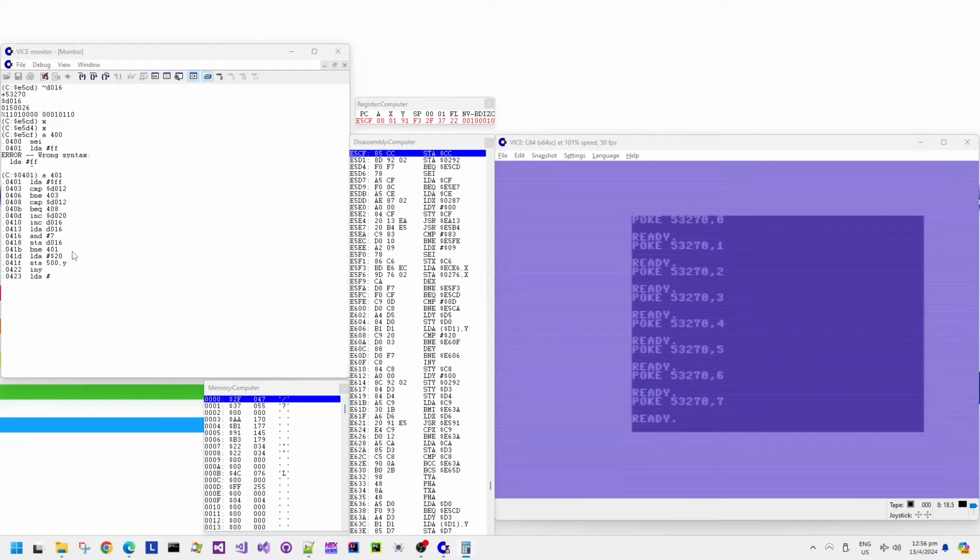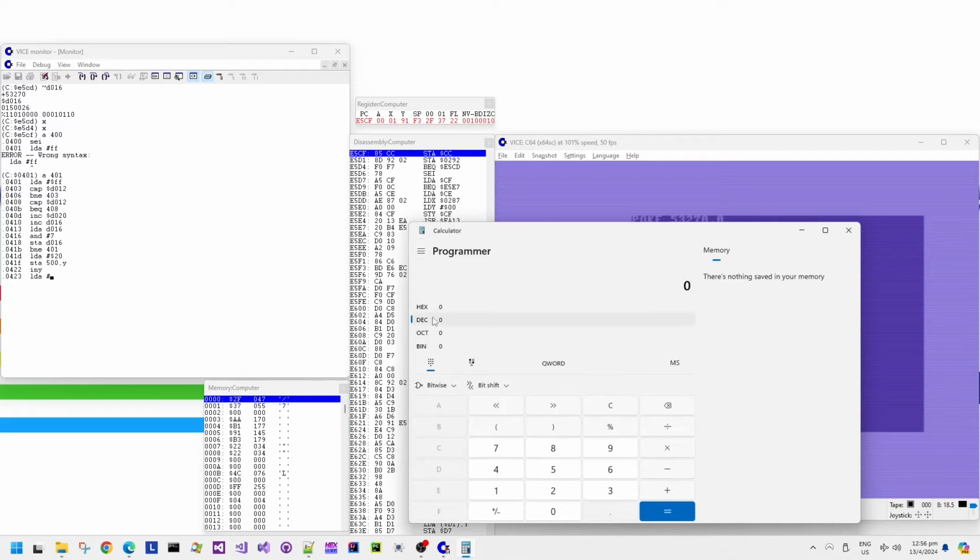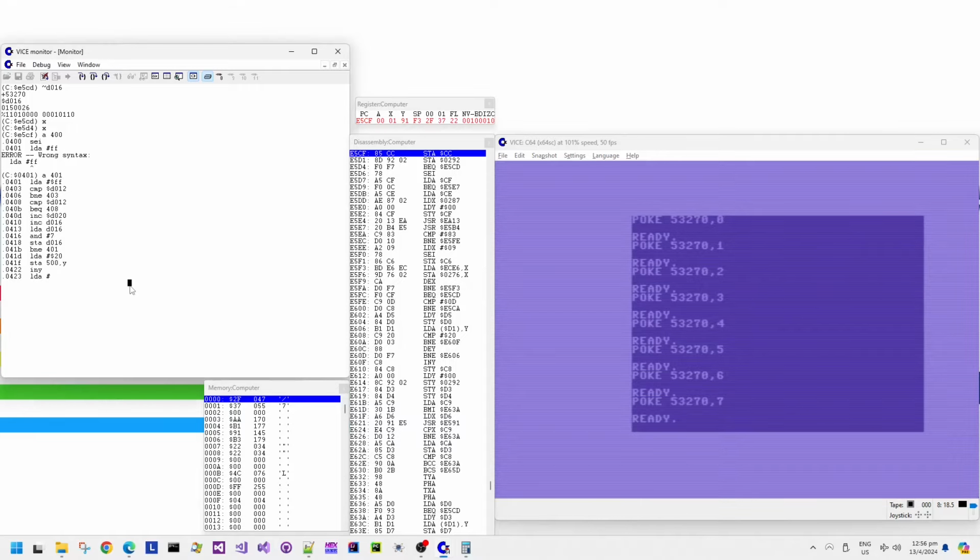We increment Y, and then we'll use the PETSCII character for the star, which is 42 in decimal, same as the ASCII code, I think, for star. So 42 in decimal is 2A in hex. Whoops, slight typo. Let's put the dollar sign there, there we go. Okay. And then we'll store that in the next position.